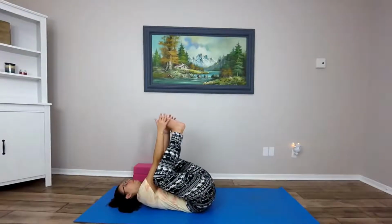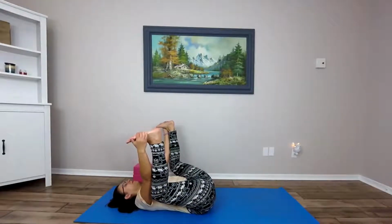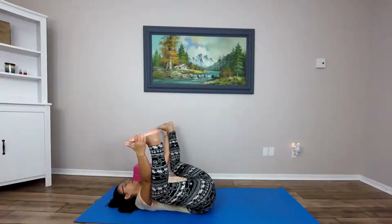Hug both knees into your chest, knees go wide, and if you would like to go a little bit further, you can take happy baby pose, pointing both soles of your feet towards the sky and either looping your 2-piece fingers around your big toe or grabbing onto the outer edge of the feet. Keep your elbows to the inner edges of your knees so that you can use them to open your knees and pull your feet down to the floor.